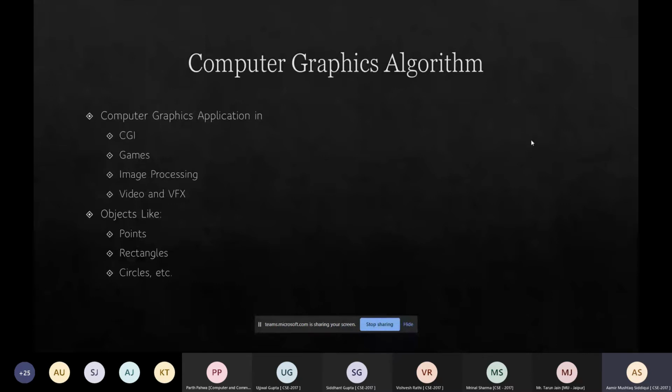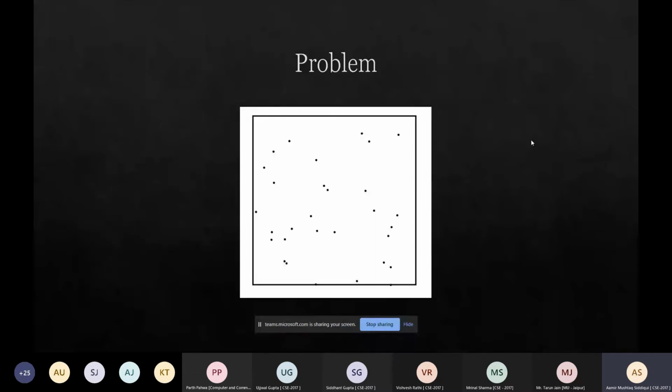Now, before moving on to the data structure itself, I believe the best way to understand it is to first understand the problem that it solves. So let's first introduce the problem that we were facing and needed to solve. This is our system.